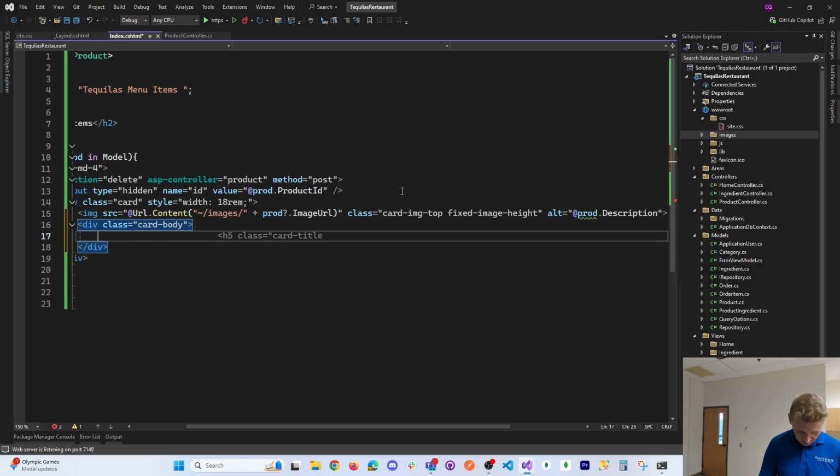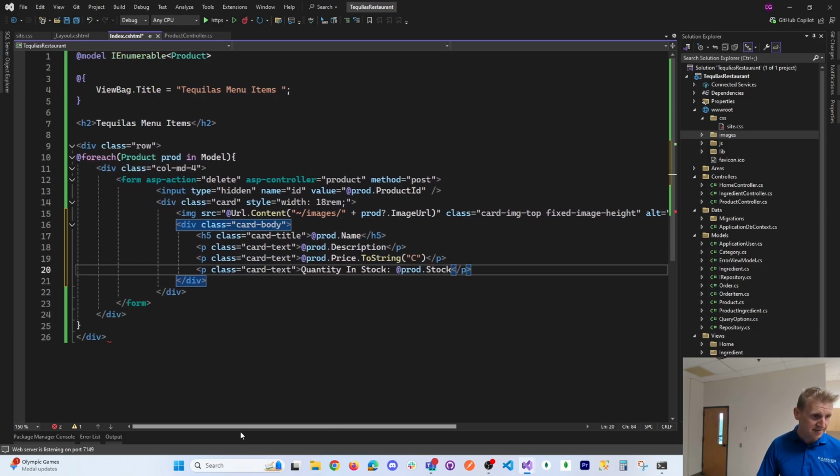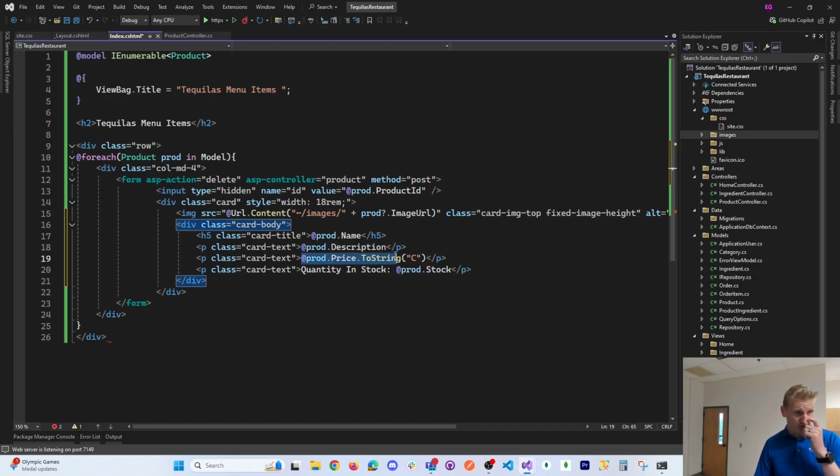And then let's put an H5, class is card-title, so a little Bootstrap styling on that, where we're going to put the prod name. And the next 3 are going to be in paragraphs with the product description, the product's price converted to a currency, so it's going to have the dollar sign and 2 decimal places, and the quantity in stock.